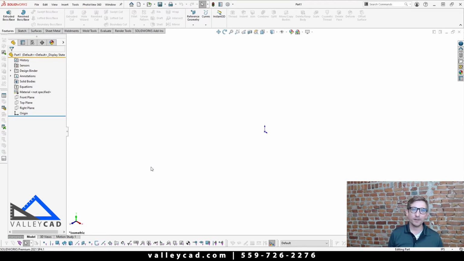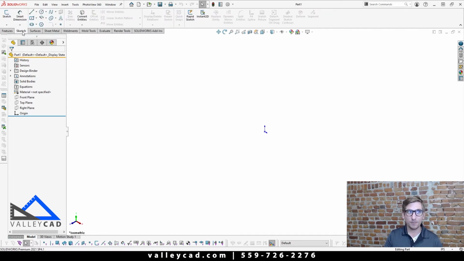So whenever you're coming in and making a 3D sketch, it can be a little daunting, and many of you might also sit there and go, wait, you can make a 3D sketch in SOLIDWORKS? You don't have to use a plane or a planar surface? Yeah, it's really true. So where do we go to create a 3D sketch? We come under the Sketch tab, and normally you'll click on the sketch icon and that creates a 2D sketch. If you click on the drop down arrow below it, you'll now get the option of a 3D sketch. When you activate a 3D sketch, it doesn't ask what plane you want to use, because you're doing a 3D sketch. You don't need anything like that.